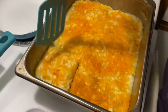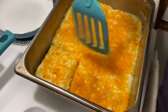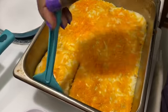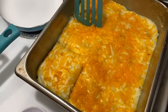Something y'all don't know about me, I hate corners. Don't like them at all. So guess what, I'm not gonna eat that. No, I'm not gonna.